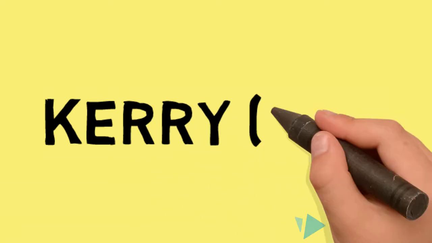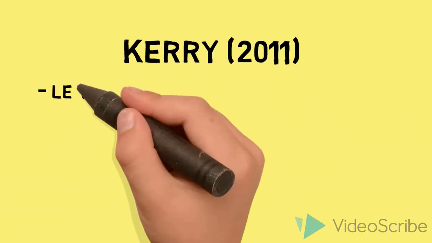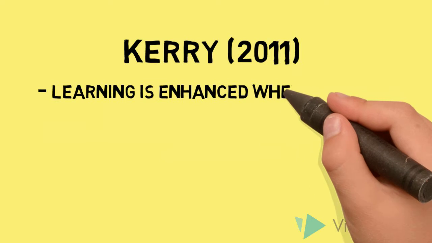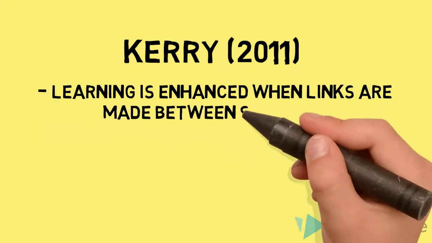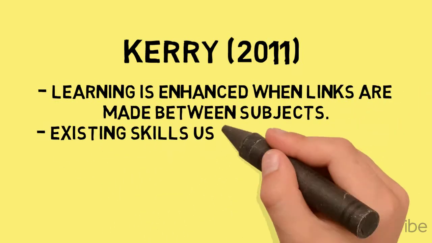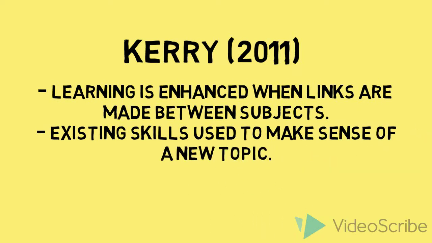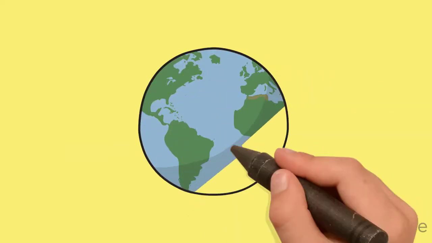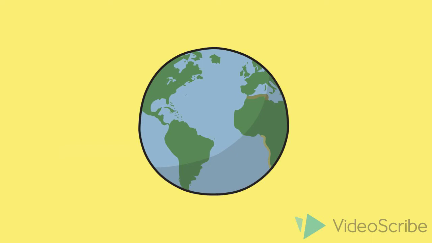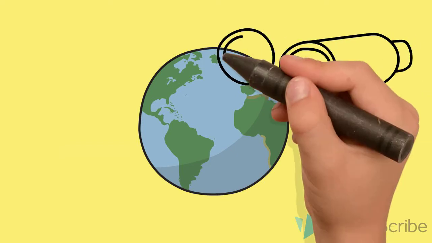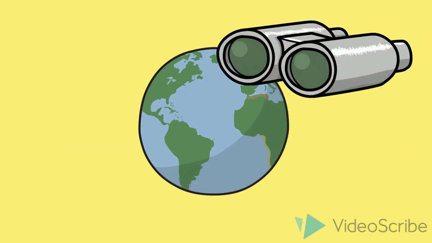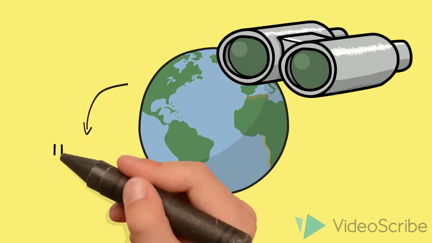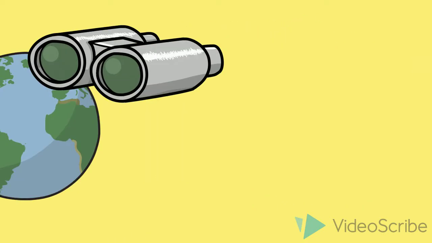This definition is furthered by Kerry, who in 2011 suggests that children's learning is enhanced by making links to another, as they have to use their existing skills to make sense of a new topic and gain new skills in the process. This view is supported by Barnes in 2011, who discussed how the world we live in beyond the classroom is in its very nature cross-curricular. He suggested that everything that we view can be observed in a number of ways, and therefore we should educate our children in this cross-curricular and holistic way.